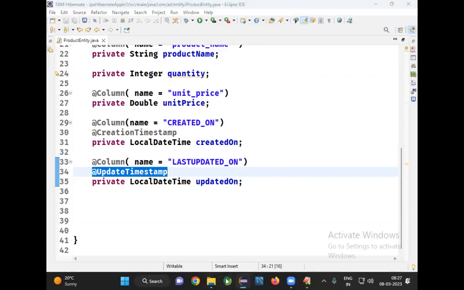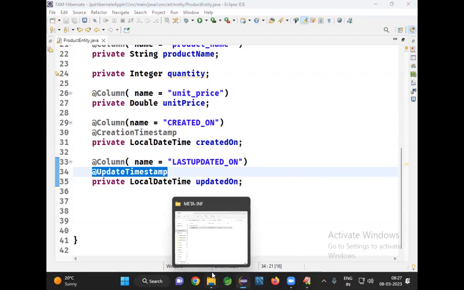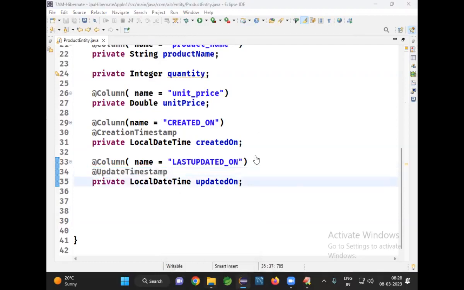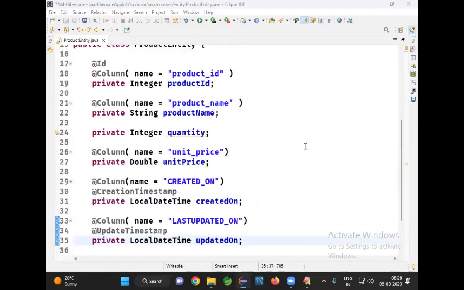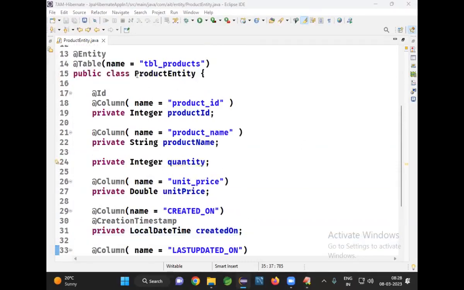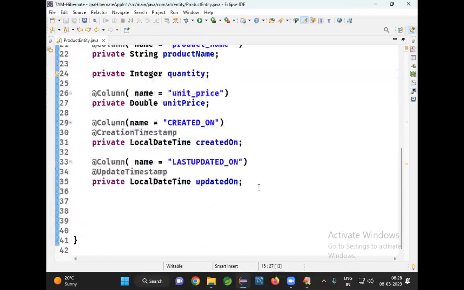Okay, observe here. Listen the point here, right? So what is the entity class I have created? Product entity.